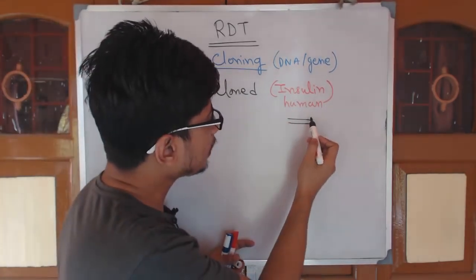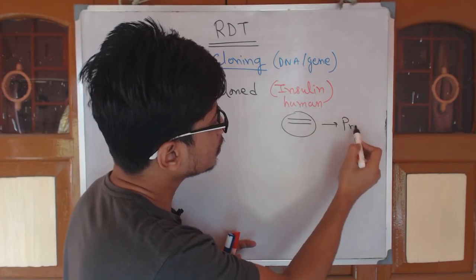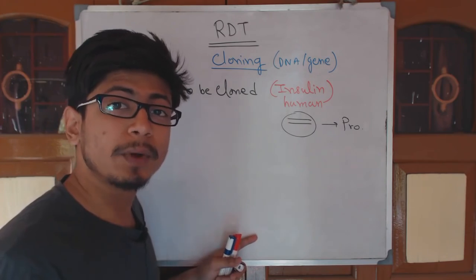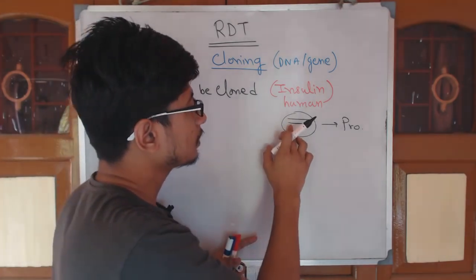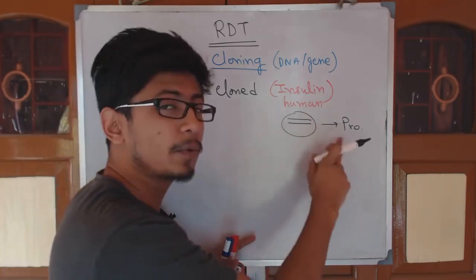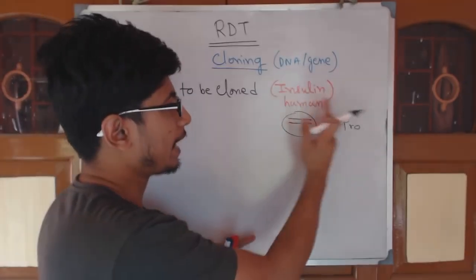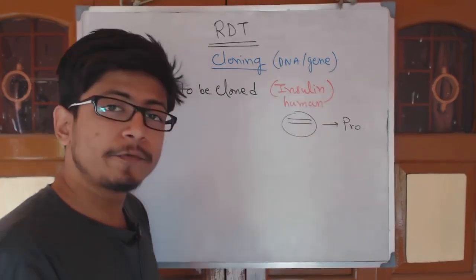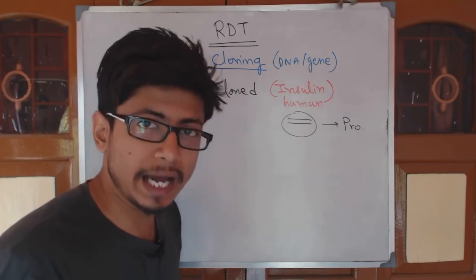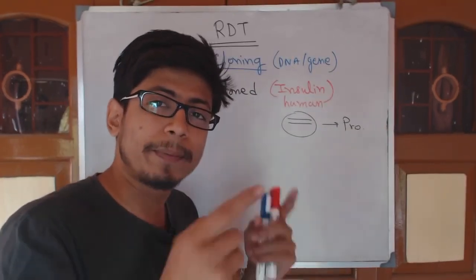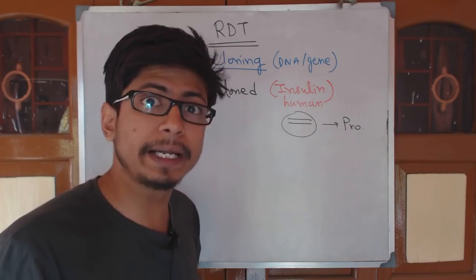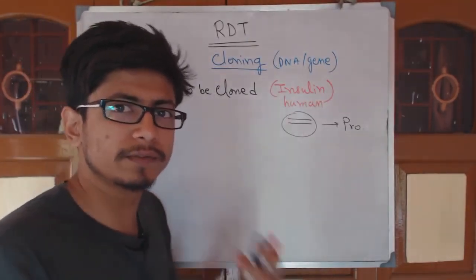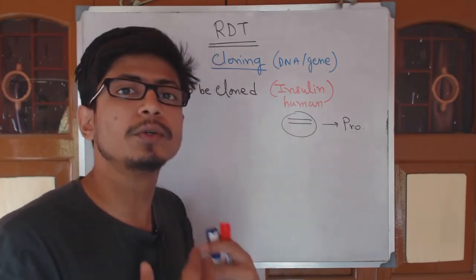Now that gene is not enough to produce protein, because it cannot produce protein on its own. For proper production of proteins, what else do you require? We require a start point of protein synthesis and a stop codon, upstream and downstream of that gene, for making the protein. So if we can amplify this gene with PCR, that's not enough to produce proteins, because ultimately what we want is proteins. That's why we are cloning in most cases. We want to know what's going on there.